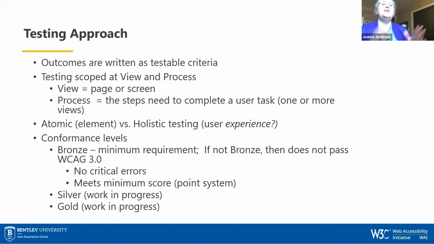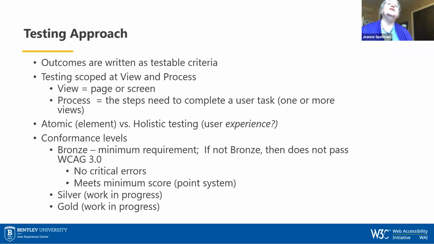One of the things we found in the research as well, going back a little bit, is that people don't understand A, AA, AAA. Most people, when you say, oh, my site meets level A, they think that's the best. And internationally, it doesn't scale well because there are plenty of languages that don't even have the letter A. But everyone understands bronze, silver, gold from the Olympics. So if you say we meet bronze level, everyone knows you're good, but you could be better.